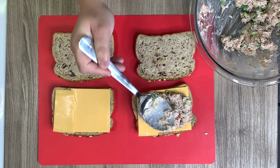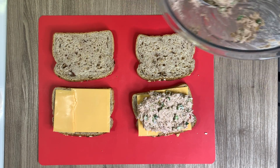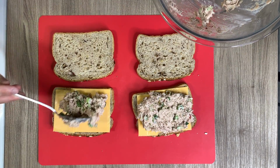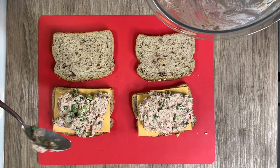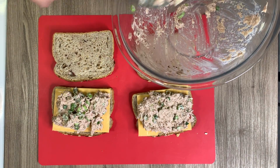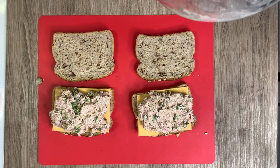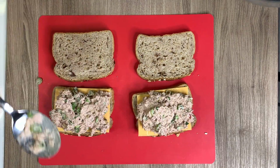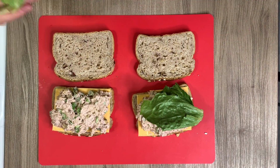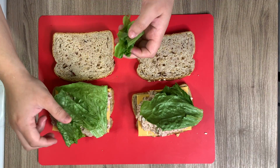I'm just putting that across the bottom of my bread. I'm going to put the tuna on top of that, and you're just kind of doing this to your preference, however you normally make your sandwiches. I'm just splitting up that tuna between our 2 sandwiches. I like a lot of tuna, so making sure to pile that nice and high. It really goes well with that nutty type bread. It's super good. And I'm going to top that with the lettuce and the tomato.